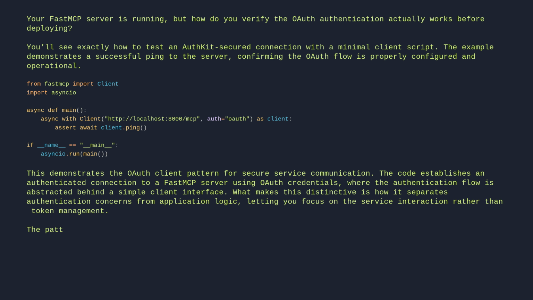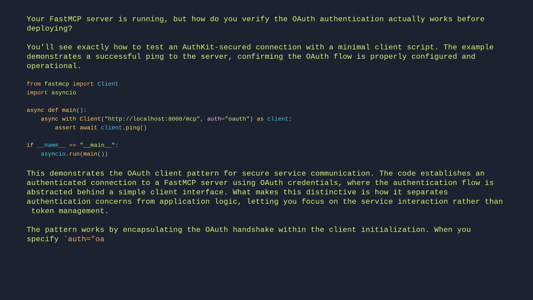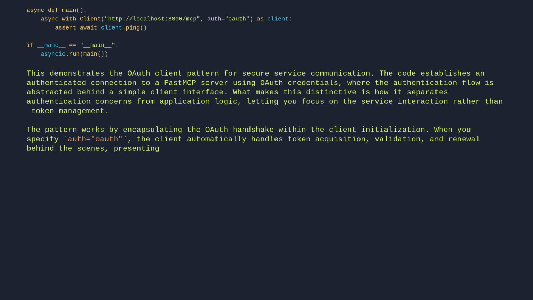The pattern works by encapsulating the OAuth handshake within the client initialization. When you specify auth equals OAuth, the client automatically handles token acquisition, validation, and renewal behind the scenes, presenting a clean interface for making authenticated requests.